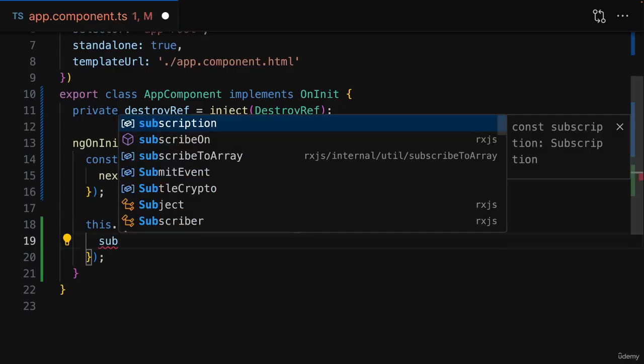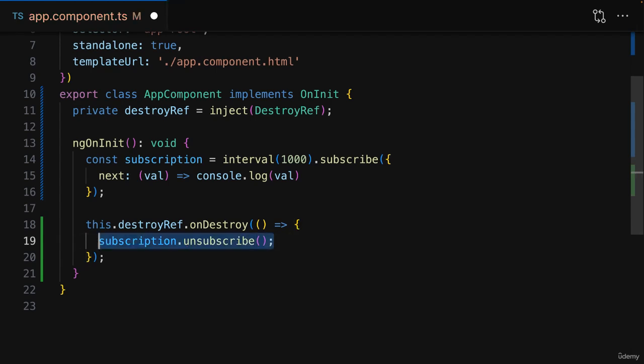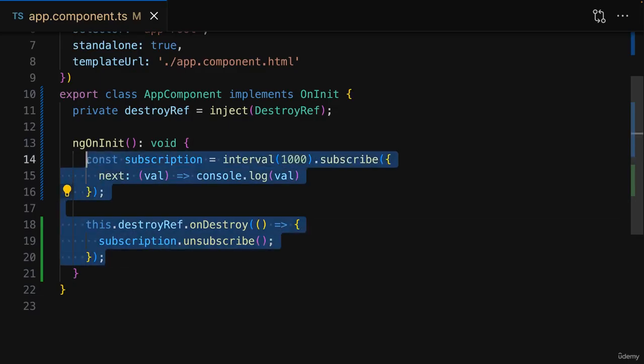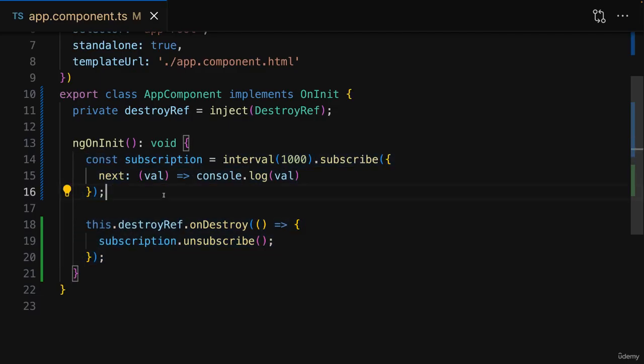And it's in here now where I want to call unsubscribe to clean up that subscription. That's something you always want to do when working with observables, no matter how they're created. But with that, we now created and used this observable here.